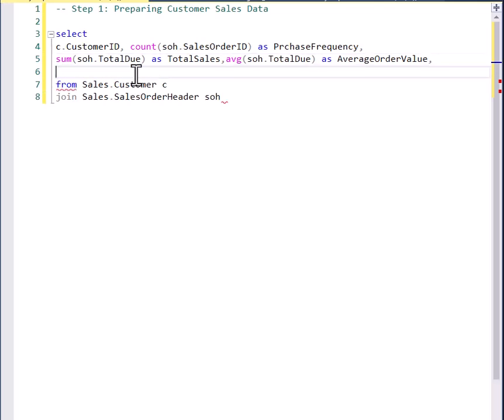And finally, calculating the number of days since the customer's first purchase, meaning customer lifespan.